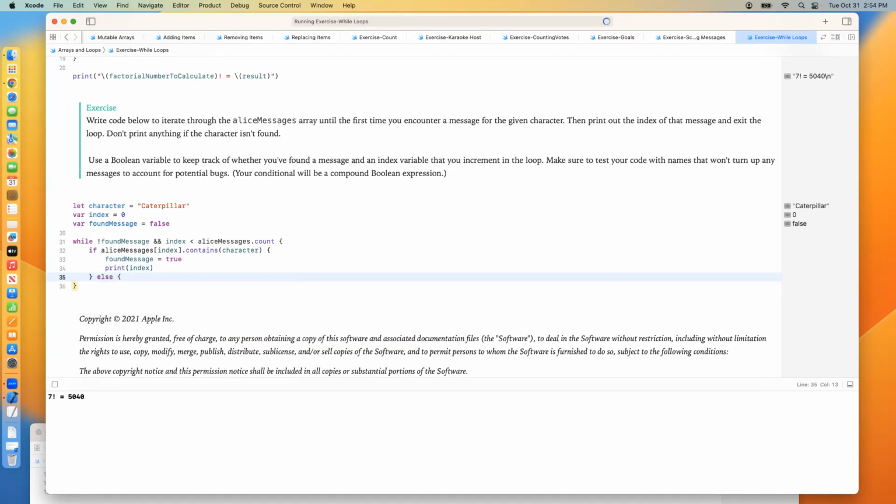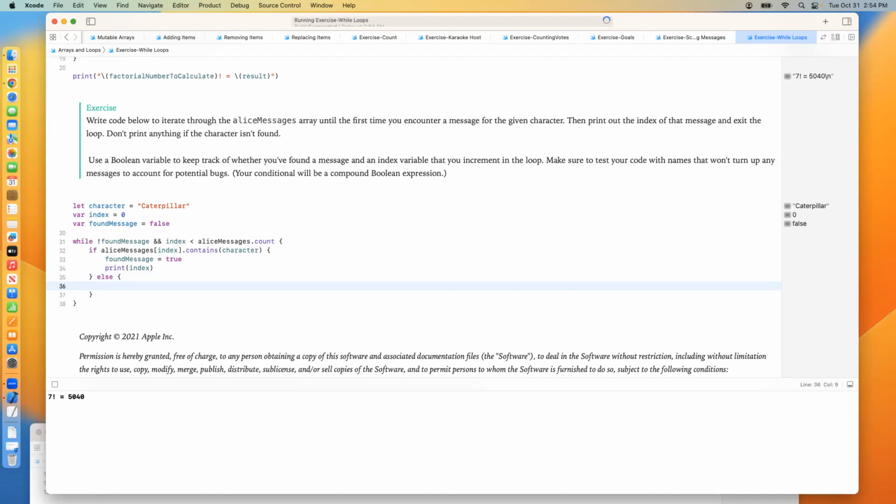Otherwise, if it doesn't find it, we're just going to increase the index number by 1 and check the next spot. The loop will loop. The not found message is still false, and will operate. All right, so this is basically the solution.